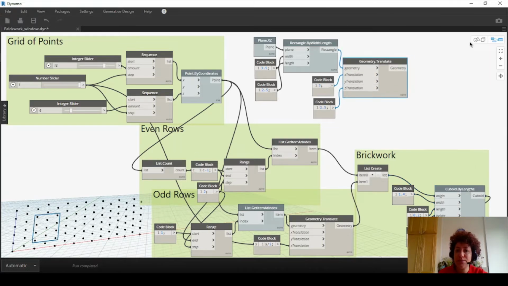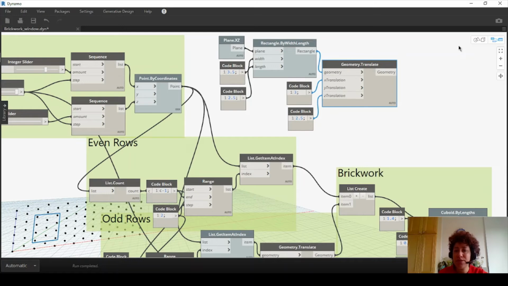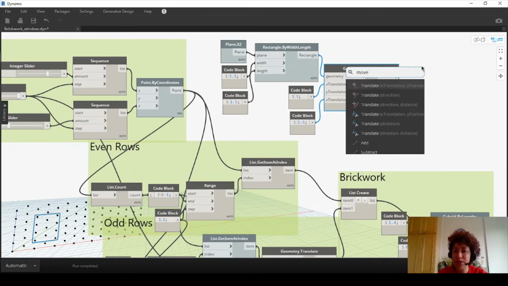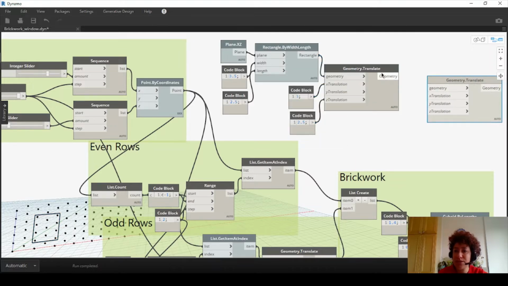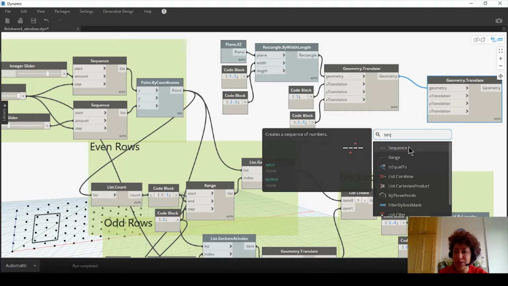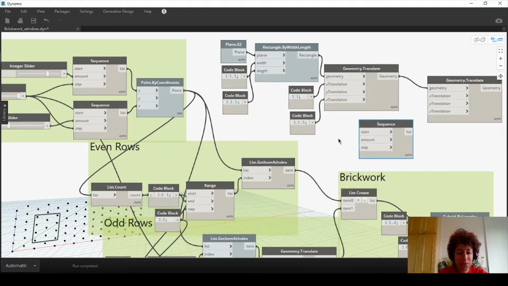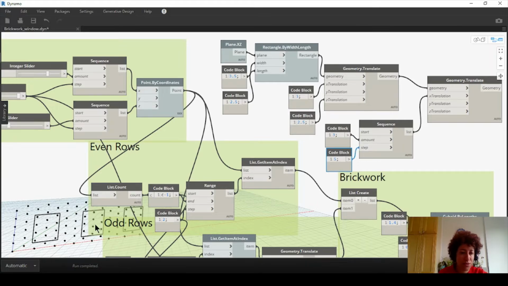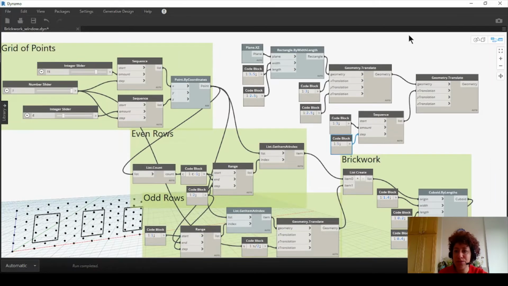Actually, let's say there are maybe 3 of them, just to make it a little bit more interesting. So I want to go with move. If we want to have more than one window, we need to assign a sequence to the Z translation. If I want to have 3 windows, I'm going to assign 3, and that goes to my X translation. Now there are 3 windows. And now let's say maybe they are 5 meters apart. So now I have 3 windows over there, right?